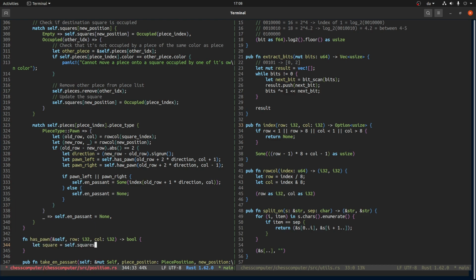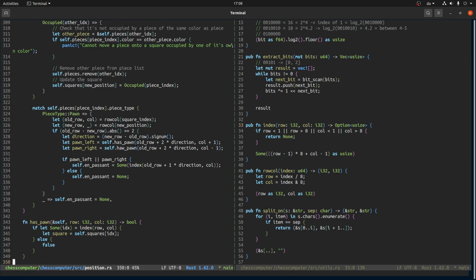the square. What went wrong? Okay. Otherwise, it should be false. We'll assume by default it's false.